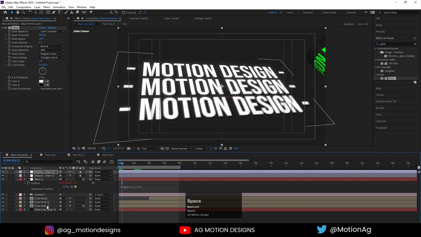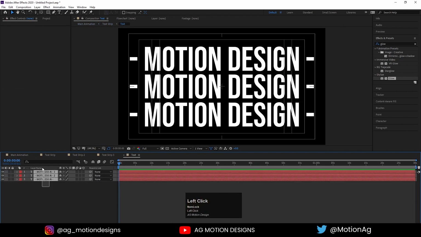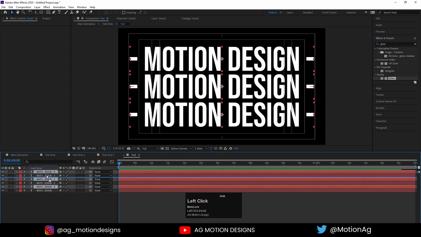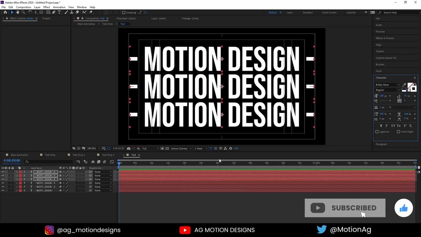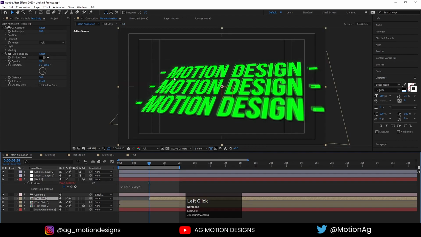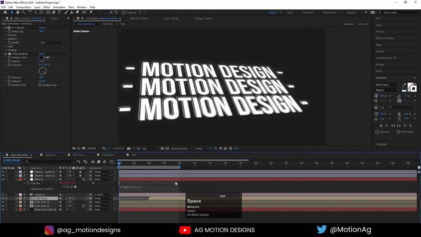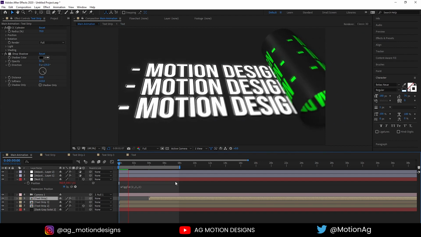Now there is another thing you can do. Just go to any text strip you want, select this text composition. As we can see, we have one normal text. All I need to do is simply hit Ctrl D, drag these things to the top, go to the Character panel, I'll delete this fill. Instead of that, I'll choose a stroke and adjust these things simply like this, so we can get this change in every composition. So yep, this is our final output.